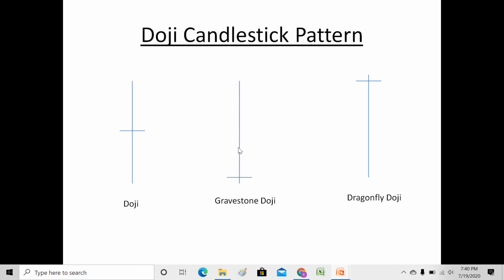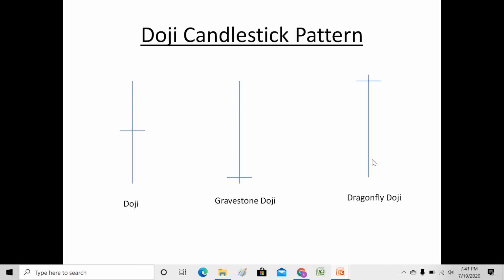If we look at this pattern, we can see that the bears were more powerful compared to the bulls. Such a pattern represents bearishness in the market. That means if it occurs in an ongoing uptrend, we should either quit our long positions or take a short selling position. This Gravestone Doji is more powerful when it appears at a resistance level. That gives us a potential trade opportunity.